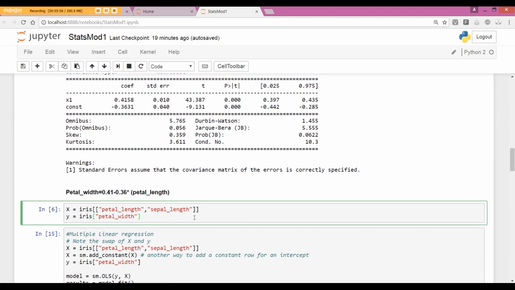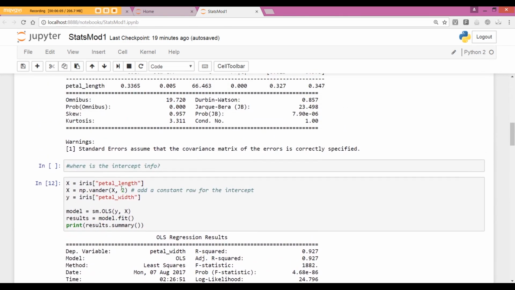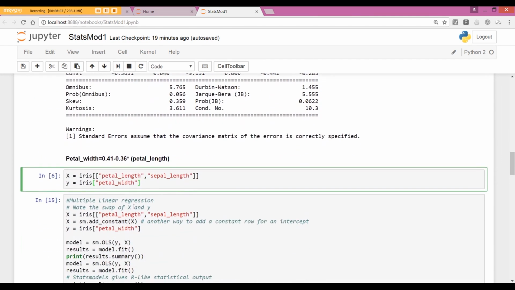But then what happens when I want to predict my y in terms of, say, more than 1 x? So, previously I just looked at petal length, but now I want to explain the variation in y, petal width, in terms of petal length and sepal length. I can do that. Over here I'm going to create my predictors, and now I have two predictors, which makes it a multiple regression problem.